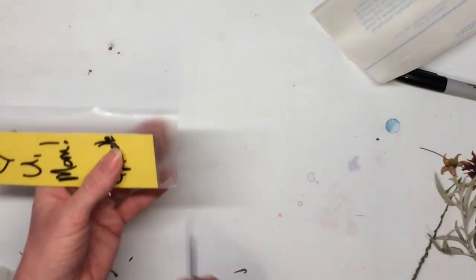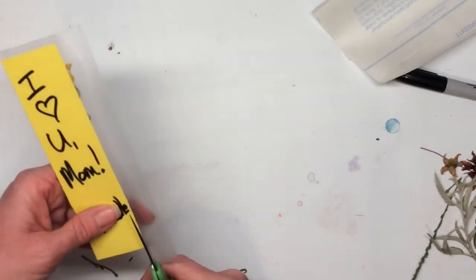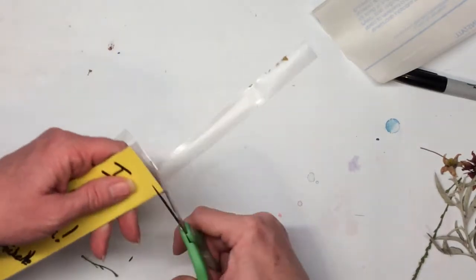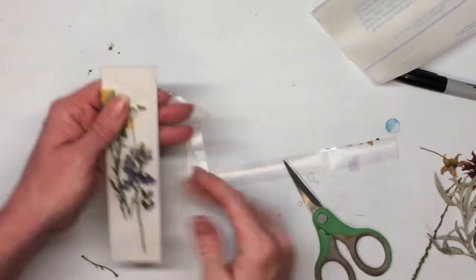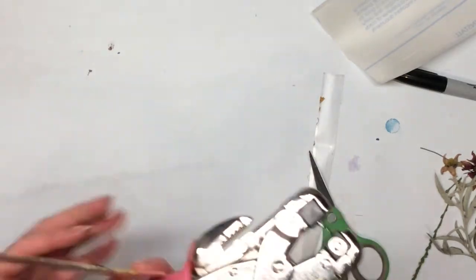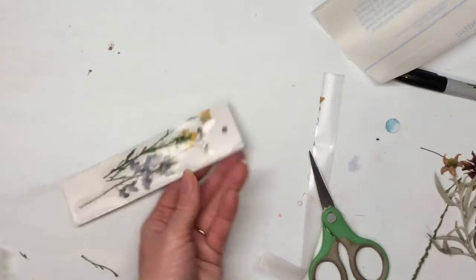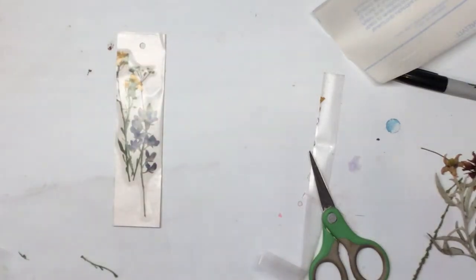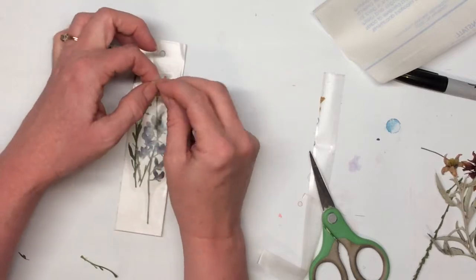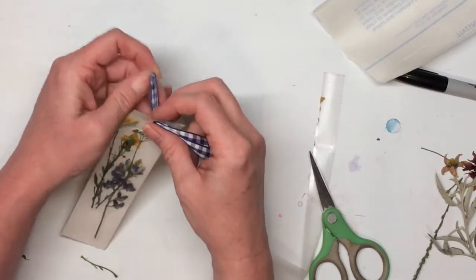Next, you're going to take your scissors and you're going to trim over the edges. You're going to poke a hole in the top. Then you want to find some ribbon that you like, and you're going to thread it through the hole.